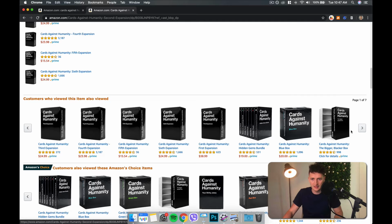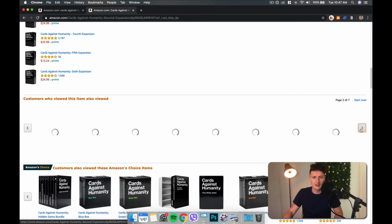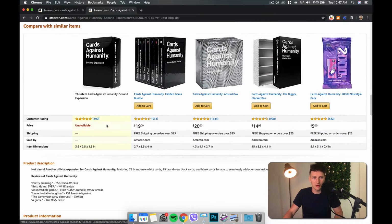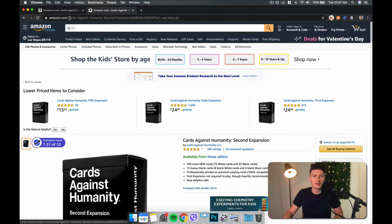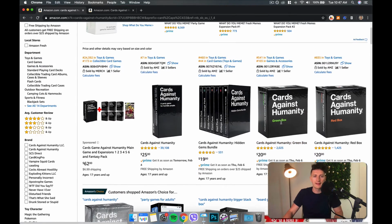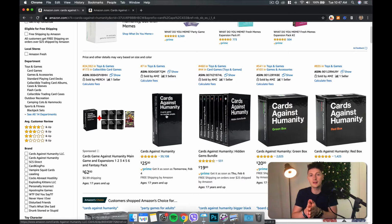They've launched a bundle here. You've just got a box to keep them in. There's all these different sorts of boxes, and I've only played this game once, but you can see they have a lot of different varieties, and they're all doing very, very well. If we go back to Cards Against Humanity search, you can see number 460, number 541, number 835. They're leveraging their initial success on that number 1 product, which is what you do. You need to focus on the first product first. And then once you have that success, you can run retargeting ads. You can run email campaigns to those customers that you've already gotten, spread those sales into your second, third, fourth product, and give them the momentum to match and join them on the bestseller chart.